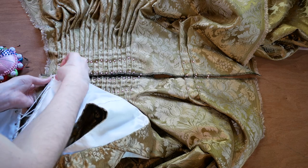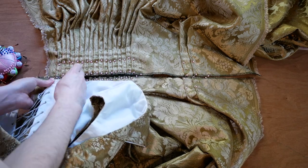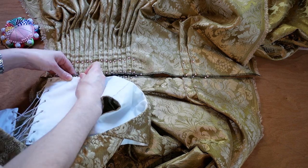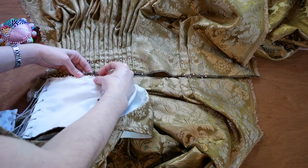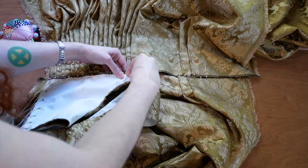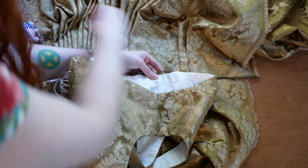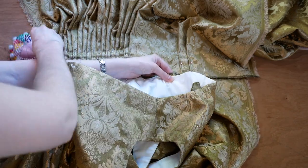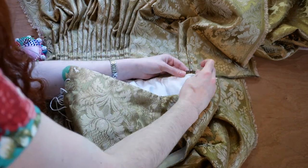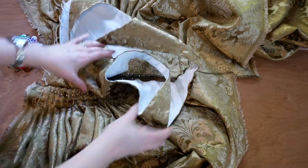Time to attach the bodice. I place it about a half inch down. The bodice will be whip stitched on, and the skirt still needs the half inch seam allowance though. The center pin markings and the V at the center line up, so I measured it all correctly.